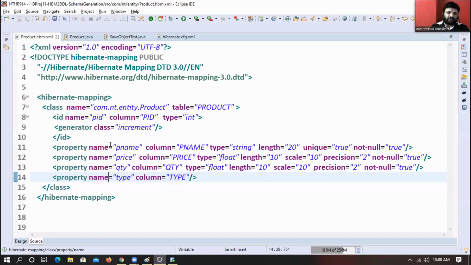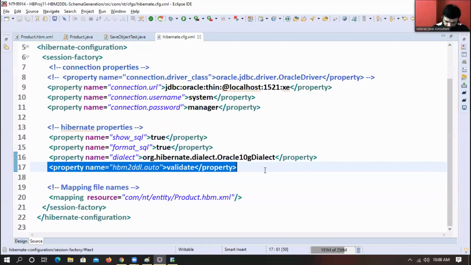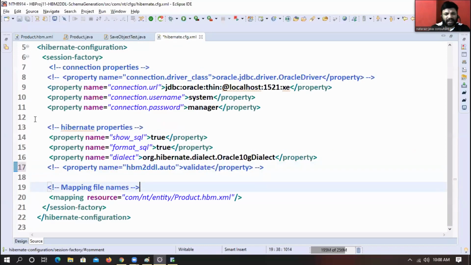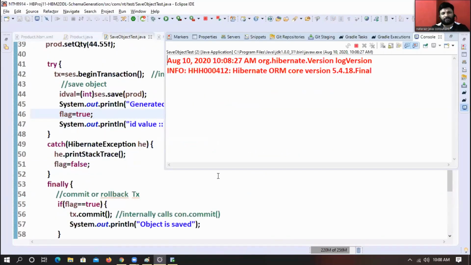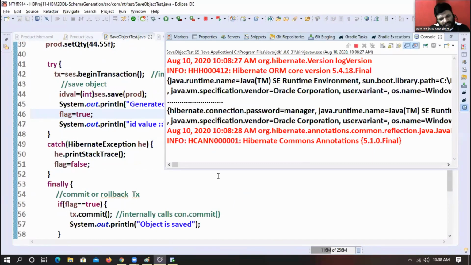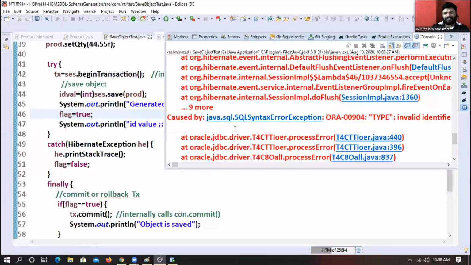Got the point? Fine. Super. Now listen carefully. Sir, I don't write this. As I said, this property's default value is validate only. That's why the error will come. Someone will say, sir, if I don't write validate also the error will come. Yes, it will come because the default value is validate.